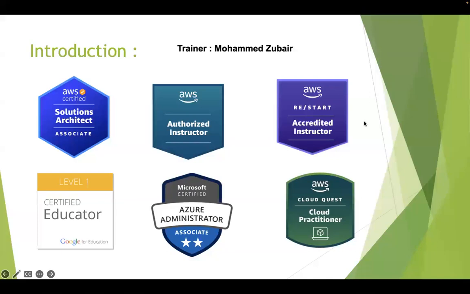Till now India has two regions, right? One is in Mumbai and one is in Hyderabad. Okay, so it's globally mentioned on the AWS website. Till 2024, Amazon will give approximately 35,000 jobs based on AWS. So you have lots of opportunities, and if you have the knowledge, definitely you will get the job, right? Because experienced or knowledgeable persons are required for every company, right?